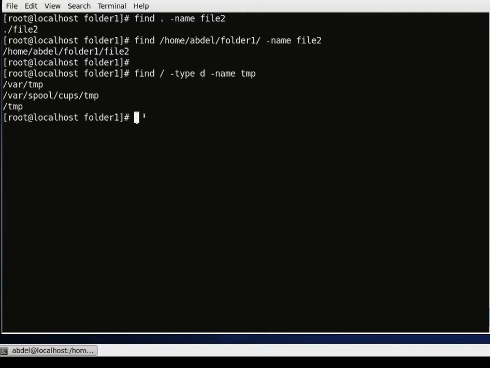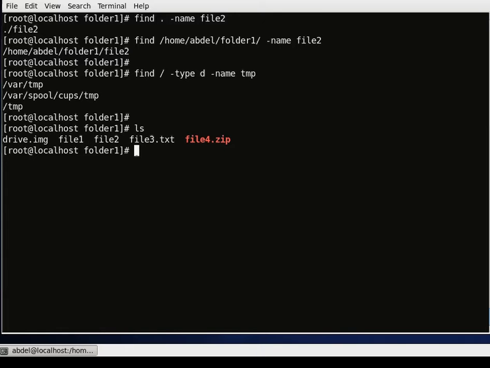There is also another way to check for specific files with some specific extension like .zip or .txt. For example, we have file3.txt. So let's find that.